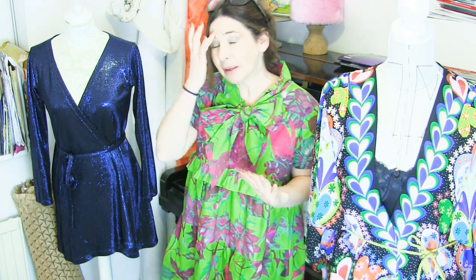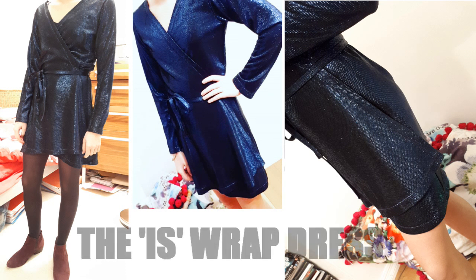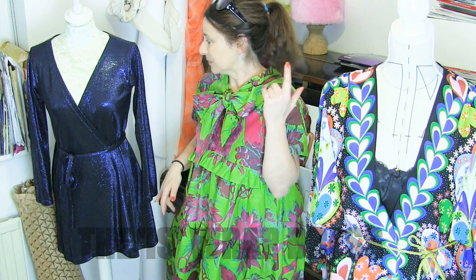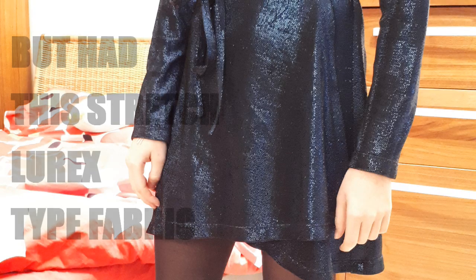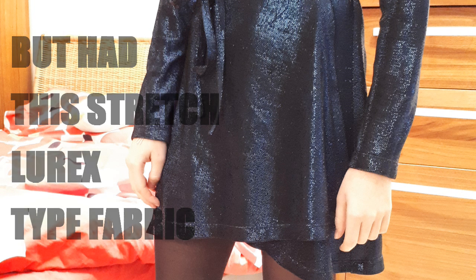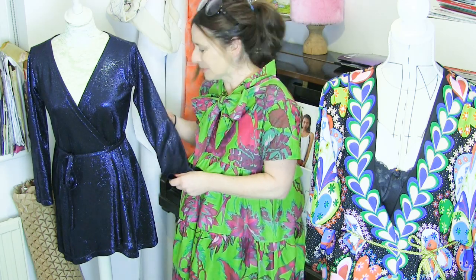So the other thing that I made recently that I thought could be a pattern, I don't know, is it too easy? Maybe. So my daughter was going for this big night out with her dad at the school. So I had 2 hours to make her an outfit, because I looked around the shops and I couldn't find anything that was worth the money they were charging. And even then I couldn't find anything that was suitable. So I made her this, but it's really easy to make.